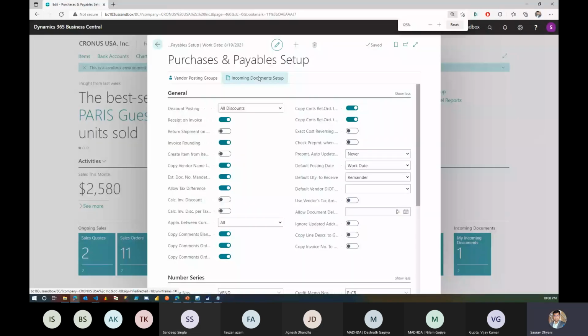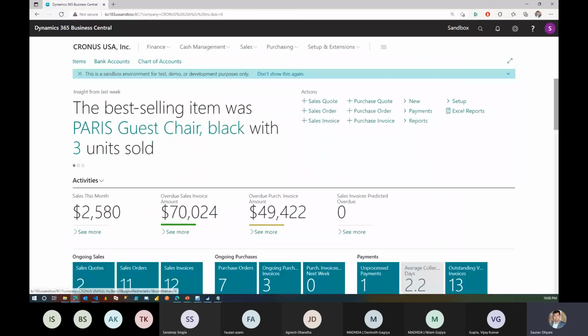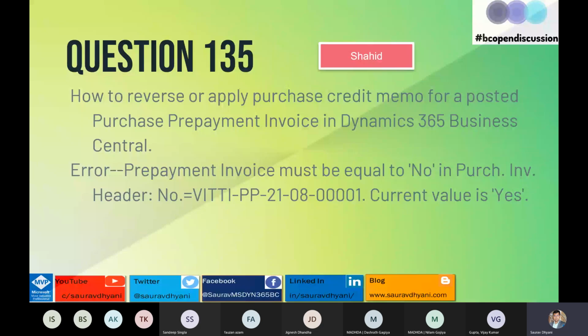Okay, so I'll pick this here, and keep it simple. Now, if I understand it correctly, this was a question around applying or trying to reverse a prepayment invoice which is already posted in the system.